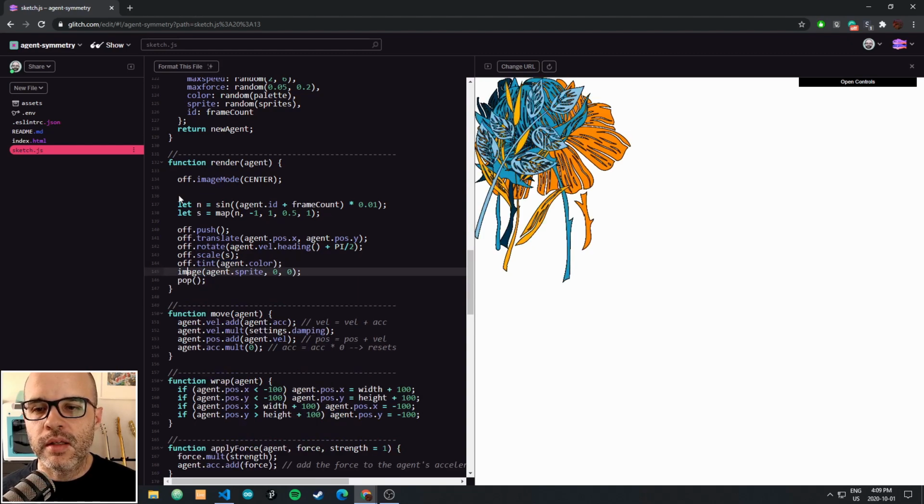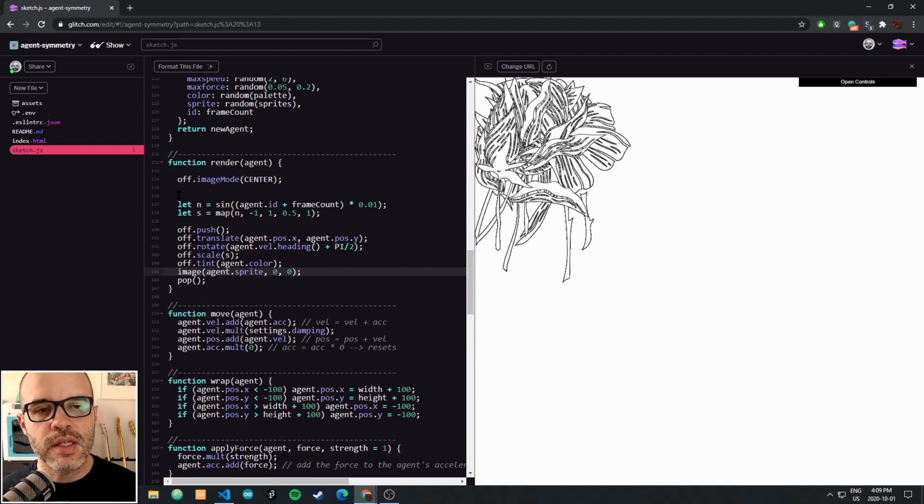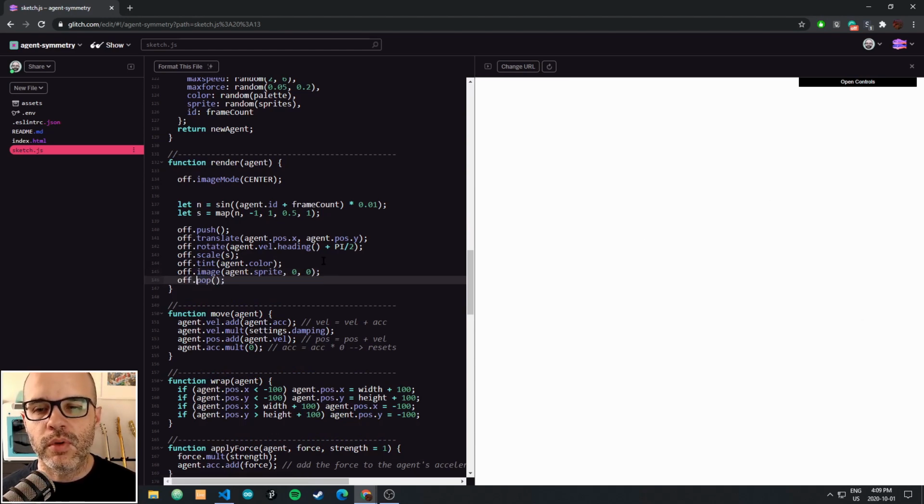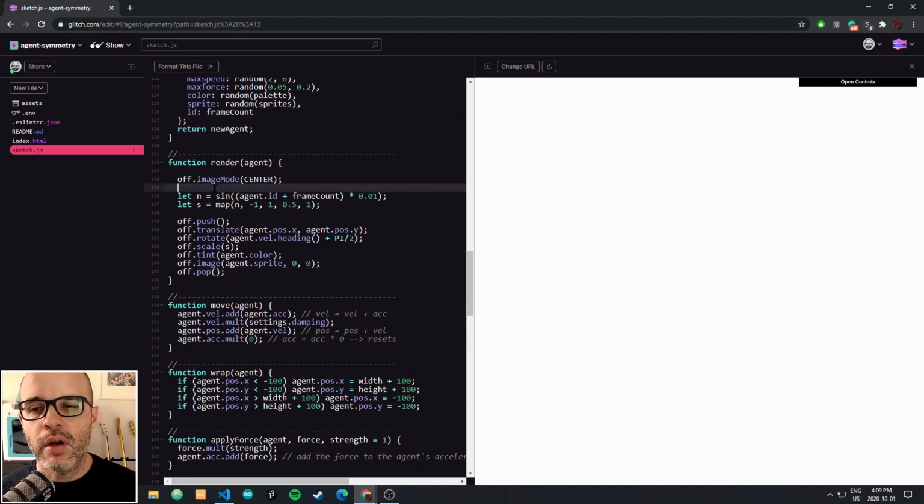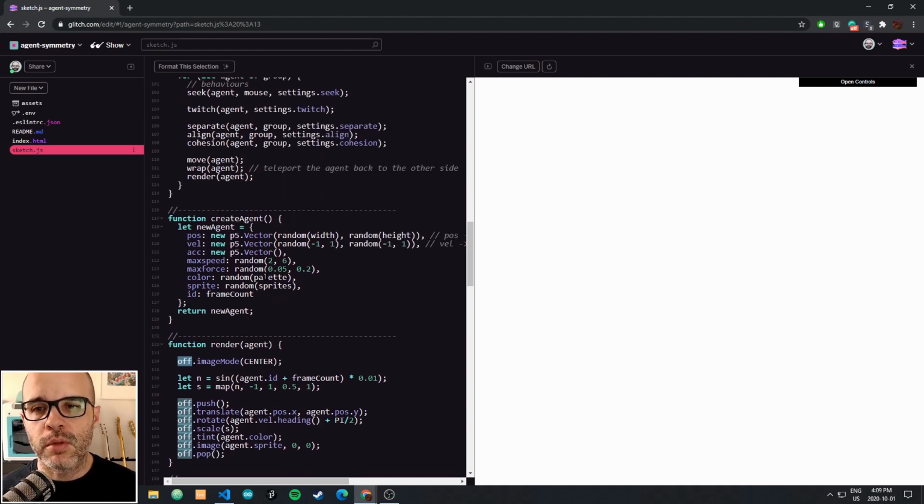We're going to set the tint on this off-screen canvas, and you can see as I'm doing these commands, this is drawing less and less stuff. We're going to draw the image off-screen, and then we're going to do pop on the off-screen canvas also. And now we're just left with nothing because we've moved all of our drawing code. It's no longer affecting the main canvas, it's affecting this off-screen canvas, which we call off. So all of our drawing commands are now operating on this off-screen image.